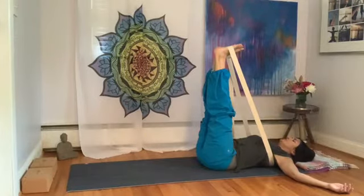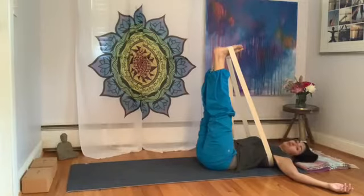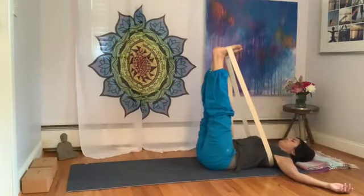Not only is this really good for the blood flow in the legs, it's also really good for your lymphatic system, allowing the lymph fluid to flow down the legs towards the lymph nodes in the body, in the groin.